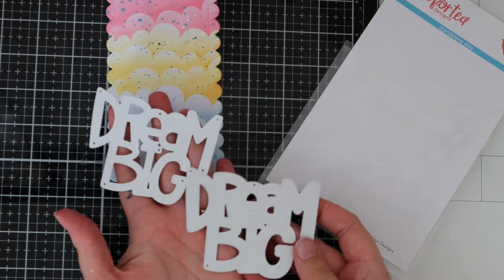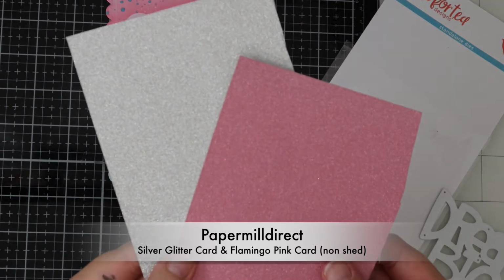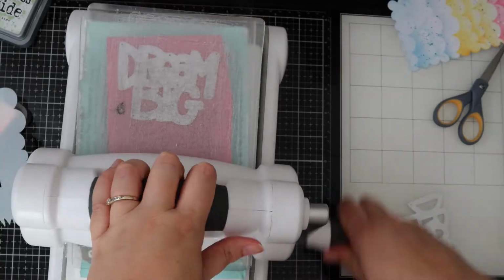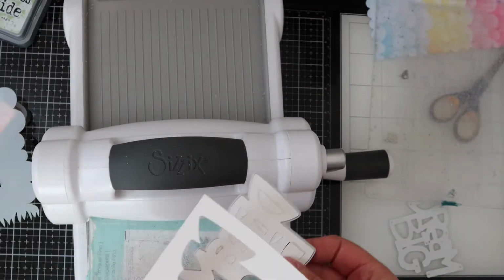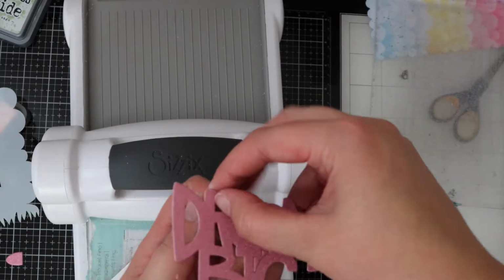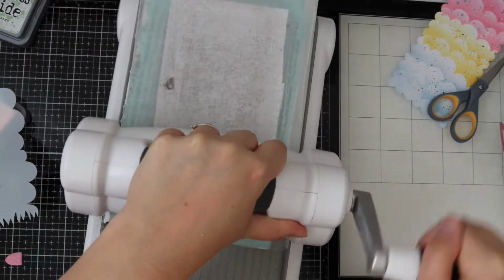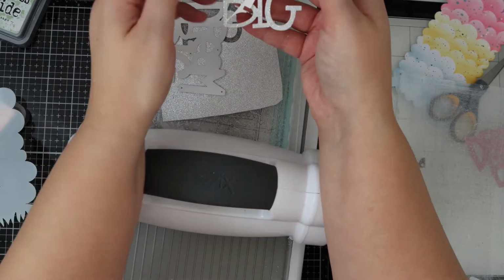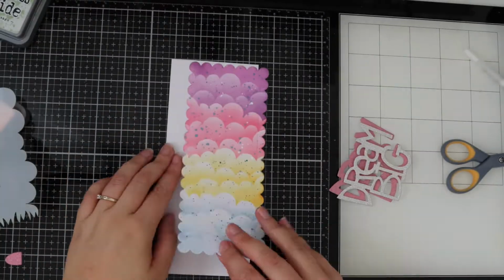Now I've got the Dream Big Sentiments die from Time for Tea Designs, and I've also got some Papermilldirect glitter card. So with the Dream Big Sentiments die, I'm going in with the bigger sentiment first. So this will be the back piece. And I love this sentiment. It just is so fun to use. So now I'm just going over the silver glitter card, and that's with the bit that goes on top.